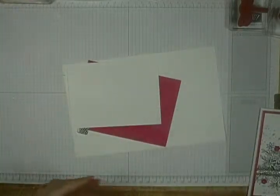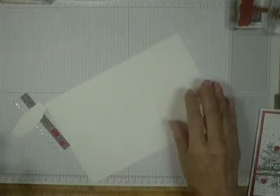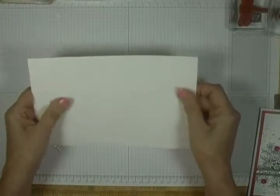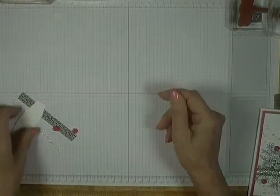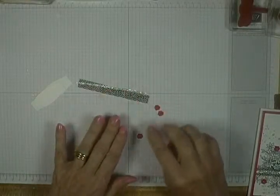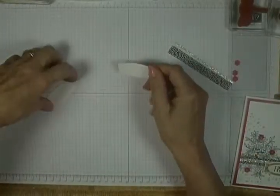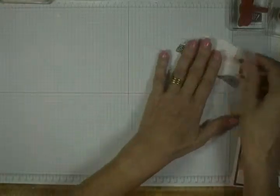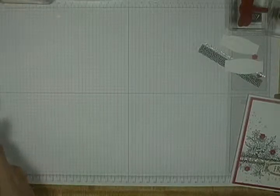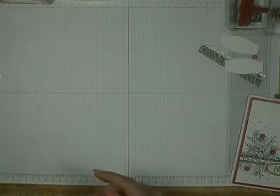So in your packs you will have the following supplies. You're going to have a Whisper White and a Melon Mambo layer, and a card base. Now this is the new extra thick white card, and it really is a gorgeous card to handle. Then you've got a strip of DSP, a strip of silver glimmer paper, and some little Melon Mambo flowers, and then a couple of shapes. These are the labels here, and I've given you 2, one to practice and one to use. So you'll also have your recipes, and along with this and the video, this should be enough to help you to complete your cards this month. So let's make a start.